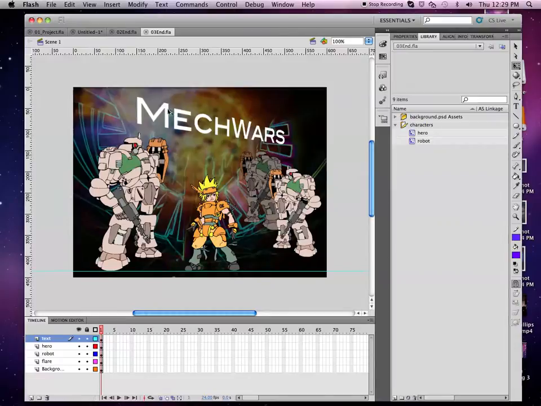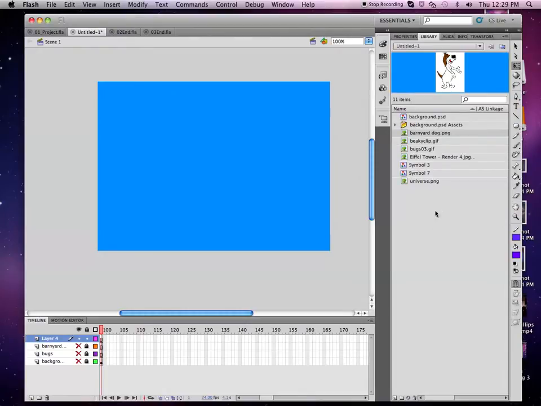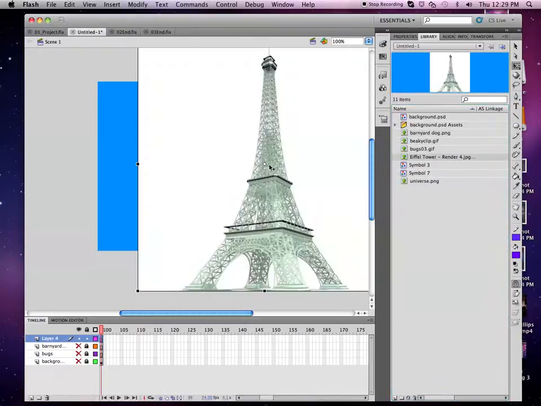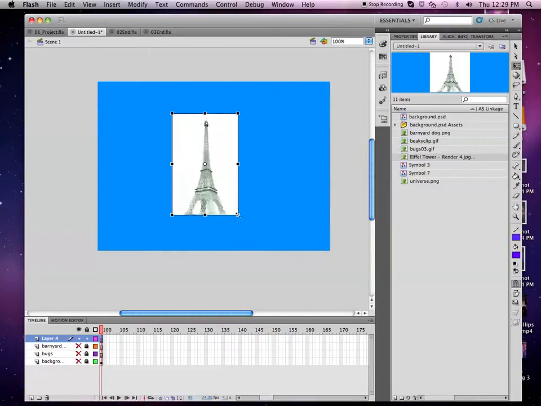All right, you see this background here? That's where they kind of took a flare, they called it, and they messed with it. Now, I'm going to show you how to create one real quick. So what I'm going to do is I'm going to bring out the Eiffel Tower. He's huge, so I need to shrink him down considerably.